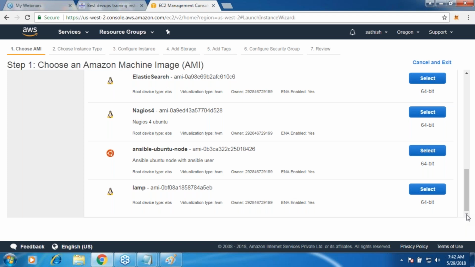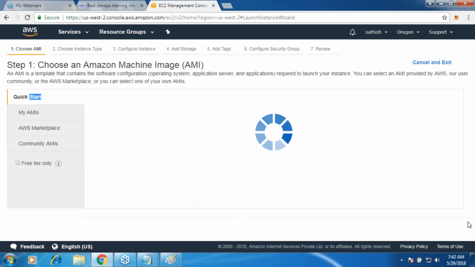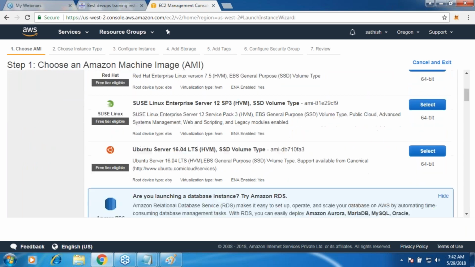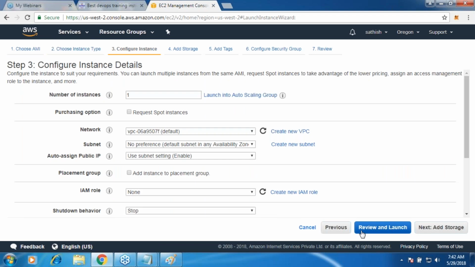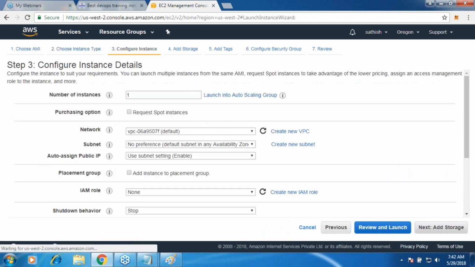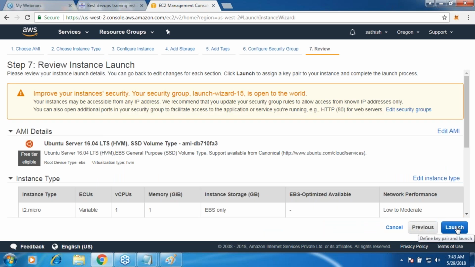All right. But let us go with our conventional approach. Let me go back to quick start. Take an Ubuntu image, T2 micro. This is your free trial, 1 GB RAM and one virtual CPU. This is called T2 micro, the name of that machine which is free for you. So go with next. There is no need for you to worry about any other options. Just click next and you will see a launch button.